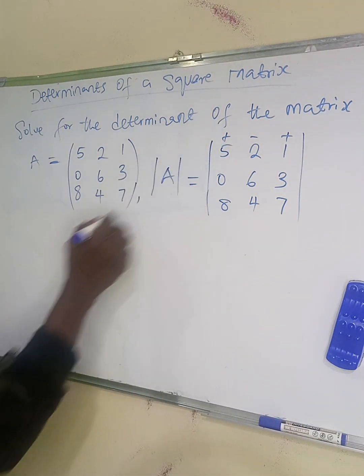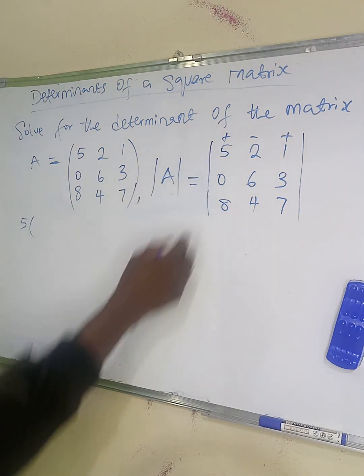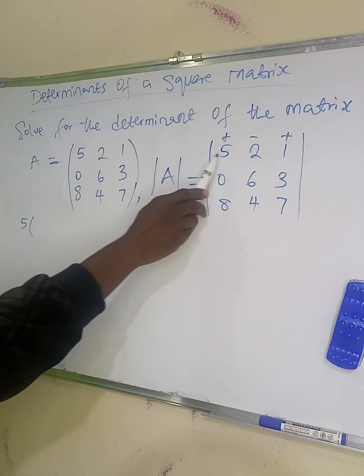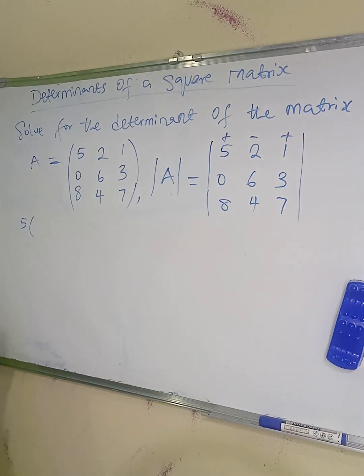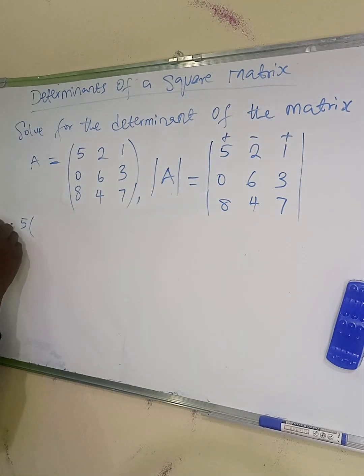So let's take the first value there. The first value we have is 5. So we're going to bring 5 out. This is 5 into bracket. The first number we have from the first column is 5. We're going to look at it column by column. So in the first column we have 5, and this is the 5. So if you like, you can put this plus in front of 5. It's not compulsory, but you can put it in front of 5.